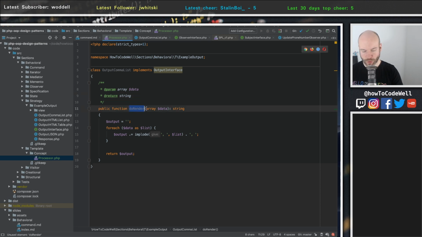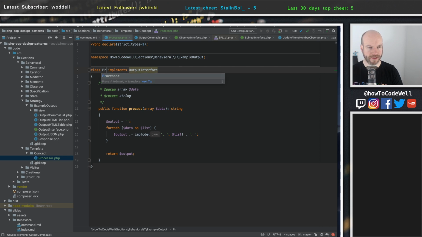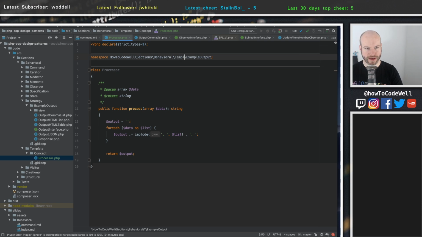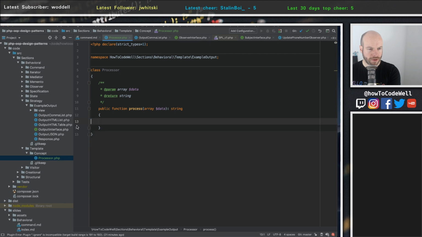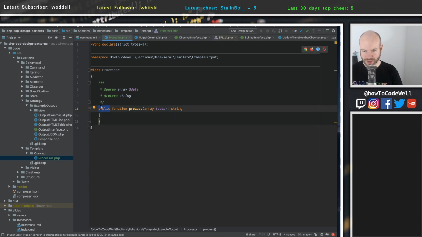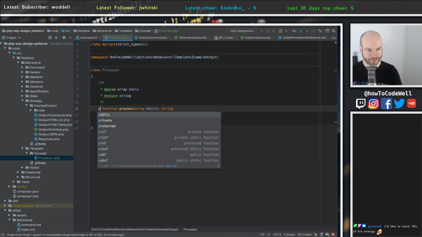Okay, so we're going to have a process. So the processor has a process method. We're not going to worry about any implementation here. We're going to change that, obviously fix that up to be template. Okay. So this is going to be a protected.